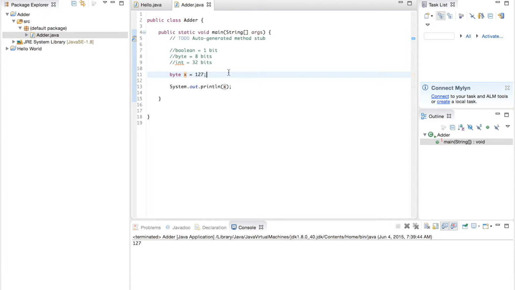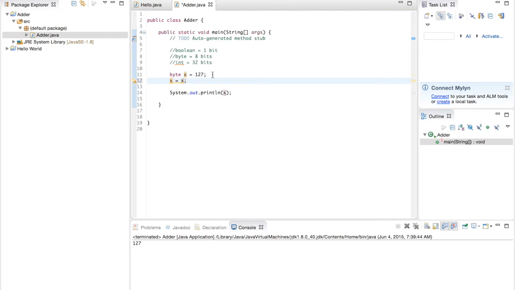So this brings us to an interesting mechanic in Java, which is something called integer overflow. So what happens if here we're at 127, the highest value we can store. What happens if we try to add 1 to it? So we take x and we set it equal to itself plus 1. Well, it's not going to let us do that because you cannot convert from an int to a byte. But if it's just x, it's fine.